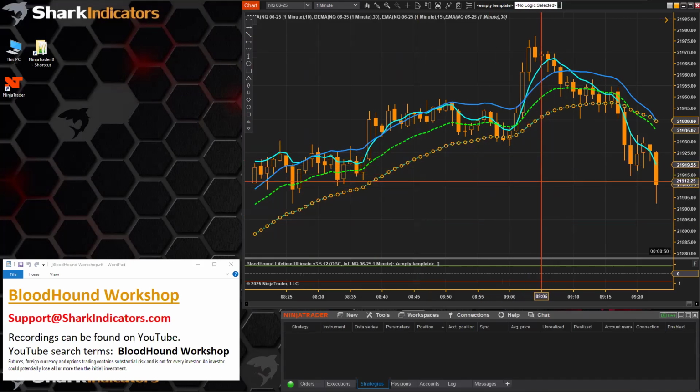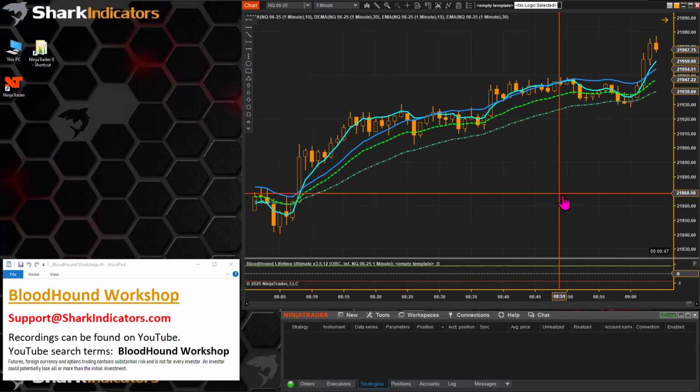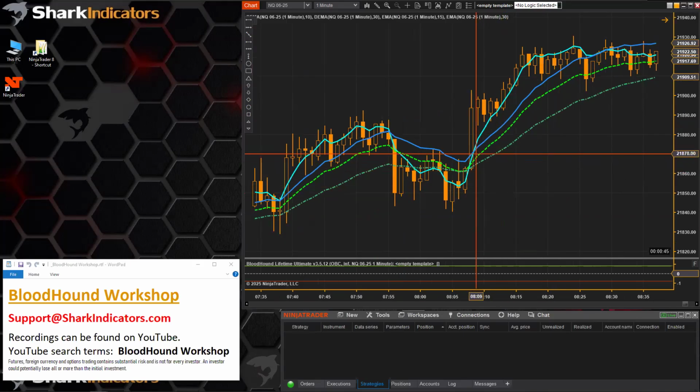Let's see if I can find an example. Here would be an example, right? We have a crossover here. The DEMAs are the two blue lines. We have a crossover, and the EMAs are the two green lines here. And we can see that the two EMAs are really close together. So that would disqualify, or maybe it qualifies. I don't have an exact explanation there of the question.